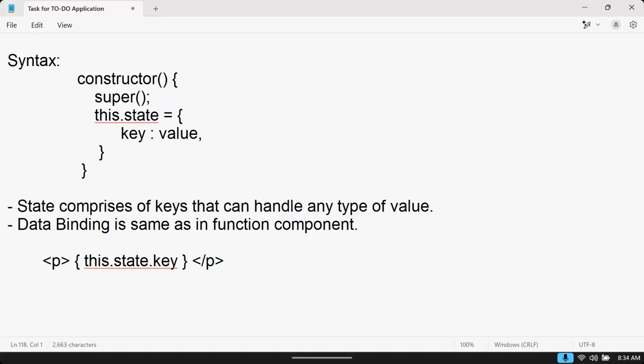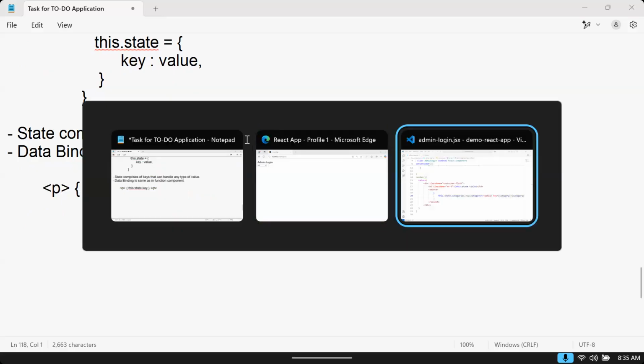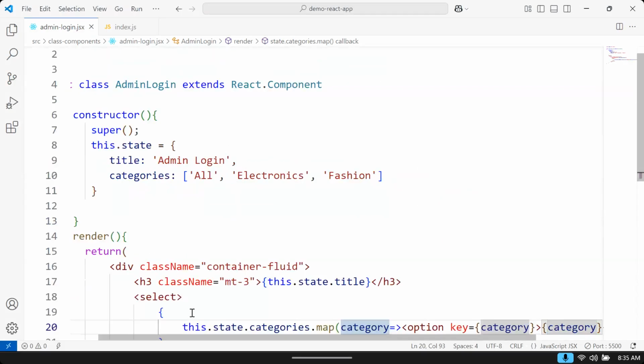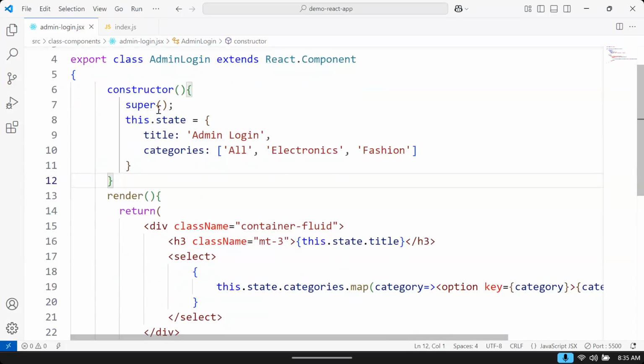Right. So this is configuring the data. Now here we are having a state with some data, and always it is important to configure state inside constructor only.